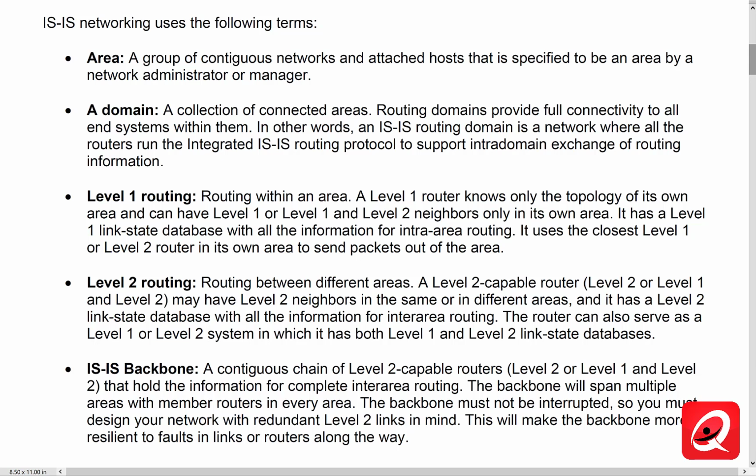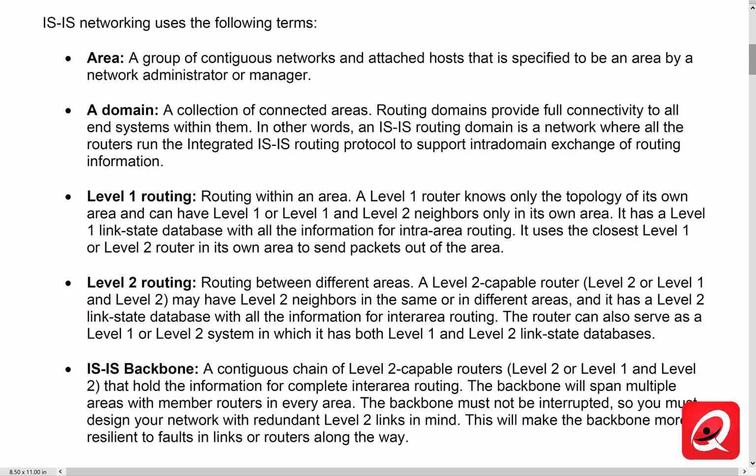All right. Each router is going to create a link state packet. In that link state packet, we will find our directly connected networks that are used to advertise ISIS reachability information. And then those routes, we form adjacencies and we share that information. If we have two routers that are in the same area, they're going to establish that level 1 neighbor adjacency. And we can see here by the definition, level 1 routing is routing within the area. All level 1 routers know only the topology of their own area.